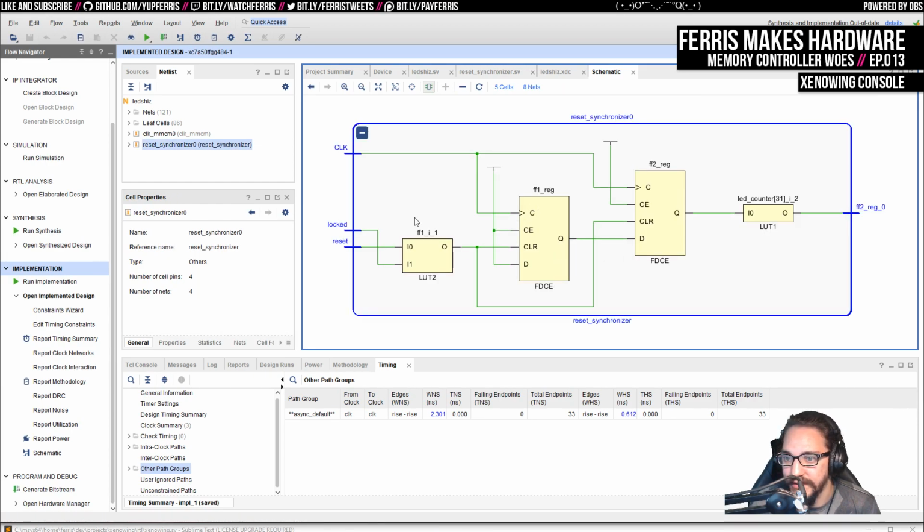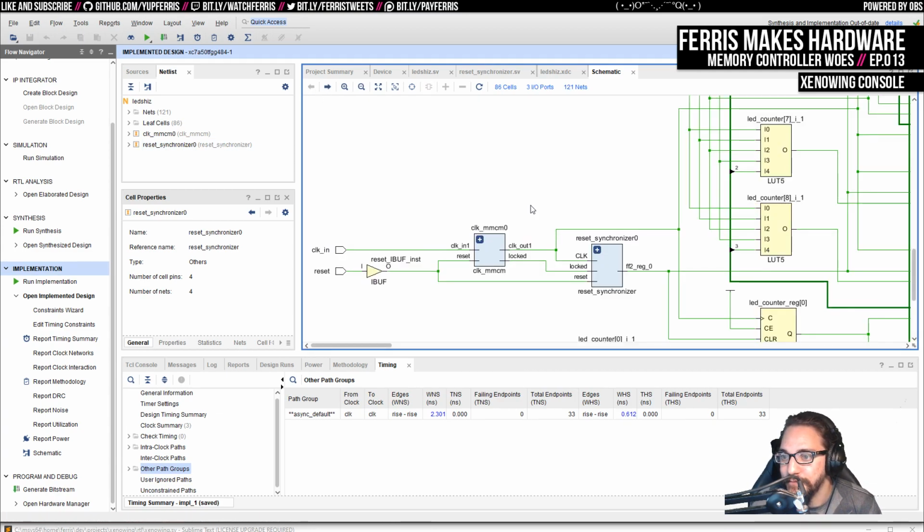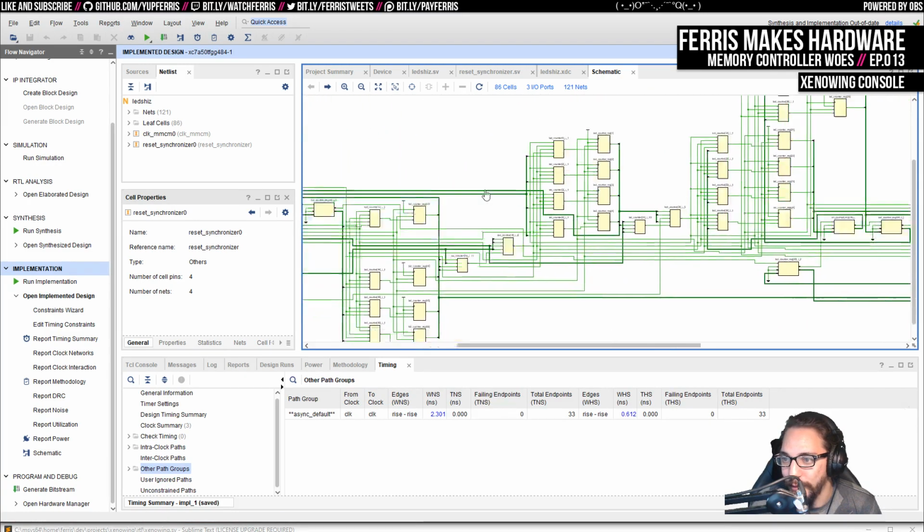So in the reset synchronizer, here's the whole thing. I also use this locked signal as another reset coming out of the PLL, which is just fine. But the point is that we have this asynchronous clear, but then the output of this, you can see this input's tied high, and that will go through the 2 flip-flops after this reset has been synchronized. So these are the synchronizing ones, and this is the path where that metastability can happen. But that's fine because it's between these 2 registers. So this is the synchronizer chain in this actual design. And then lots of other stuff for what was a 32-bit add.